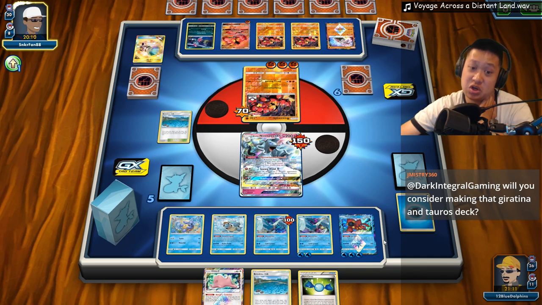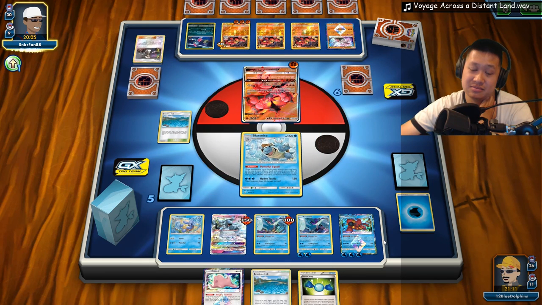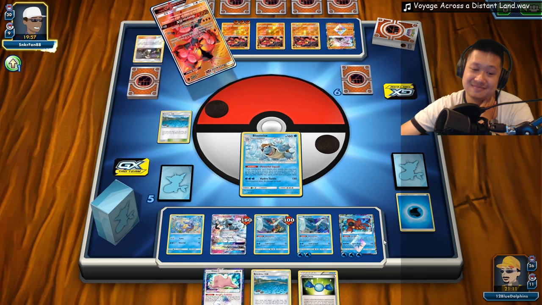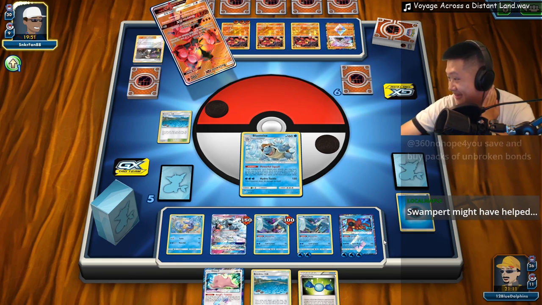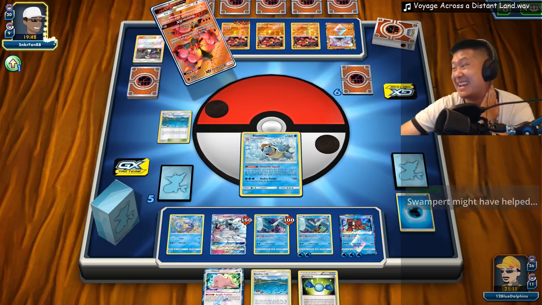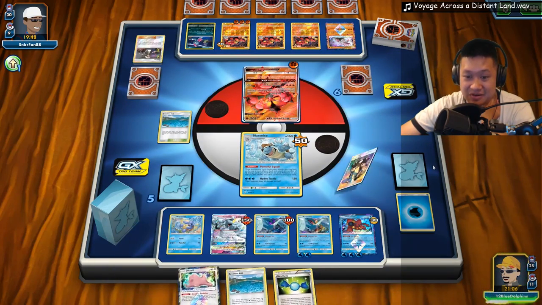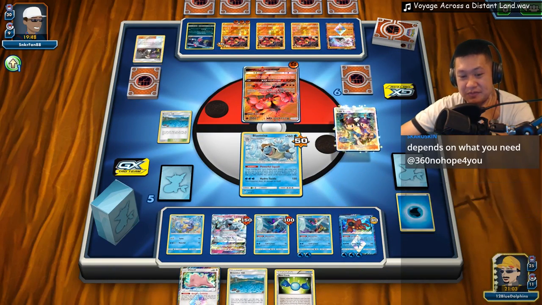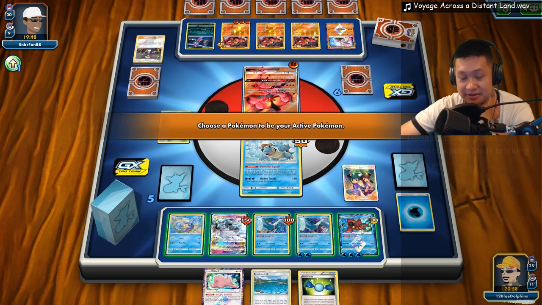Yeah. I got screwed over. Pokemon, can you please unbrick me? Please. Swampert might have helped. As if I could set that up. Okay. Thank you. Too bad I have to do this because this thing's too heavy, man. This thing's way too heavy.